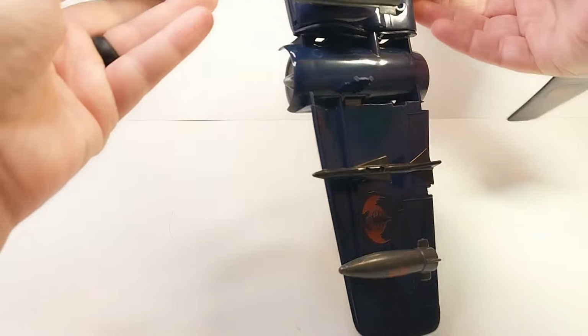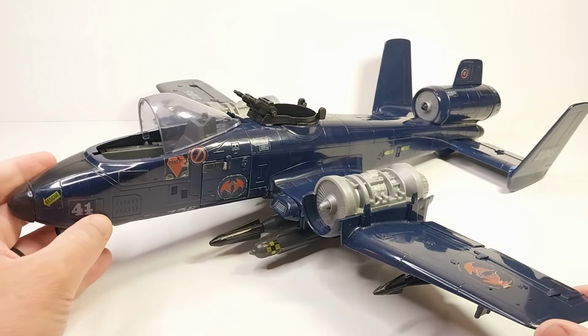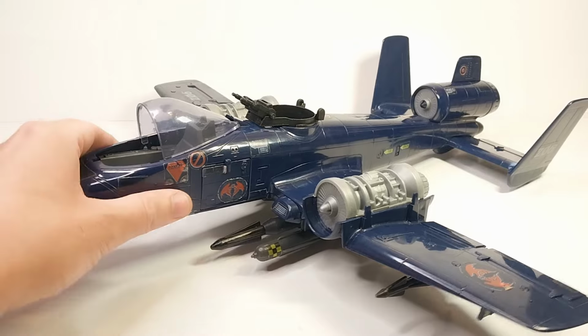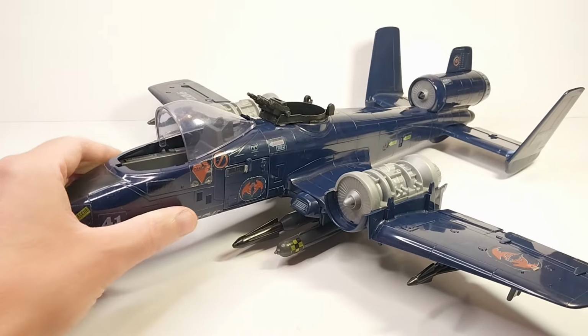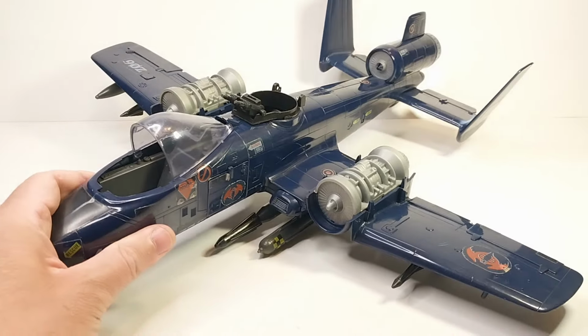So this shell here is an oddity. I don't know how it lost so many parts while still maintaining the most broken part. So I'm on the lookout for the front of the windshield, some engine covers, the gunner cover, and a couple of the missiles. It shouldn't be too hard or too expensive to complete, and then I should have a nice Cobra Rattler in my collection.